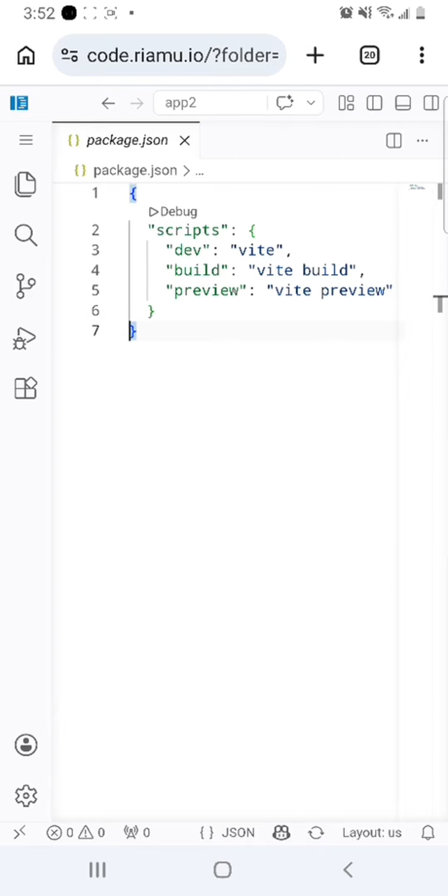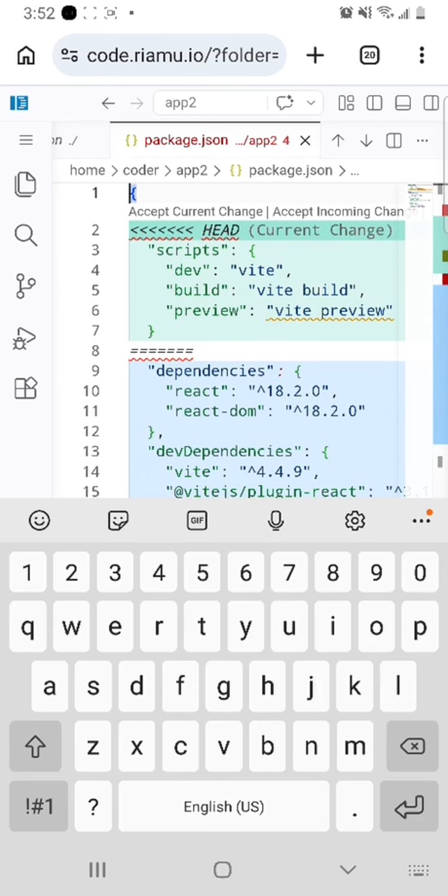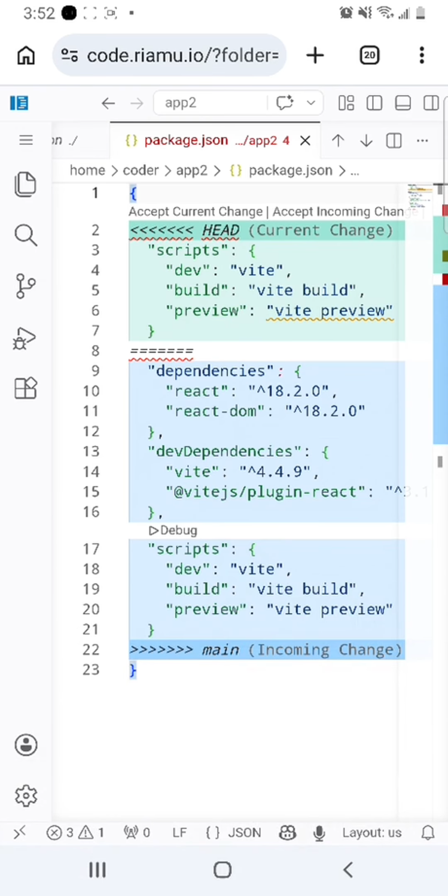Since this file is open, it's going to only make a change in this file. Okay, let's see. Hopefully it did whatever we needed it to do. As you can see, these are the changes. Again, I'm going to go on my computer and accept the change there. Seems like it's not reflected there yet.